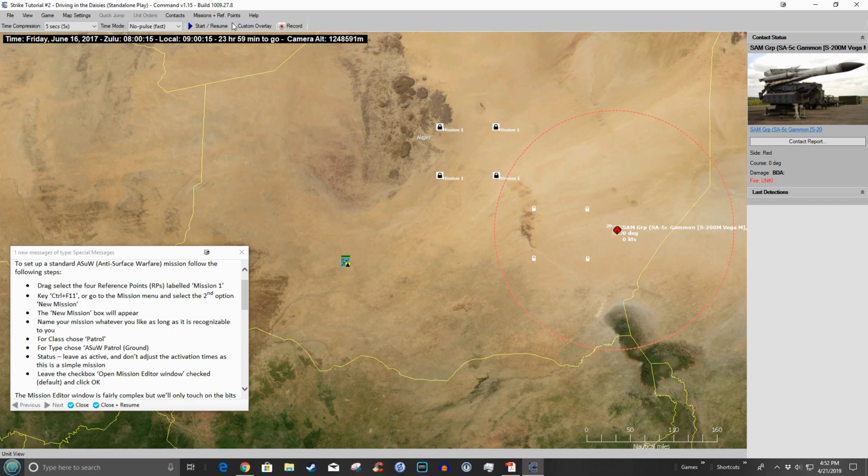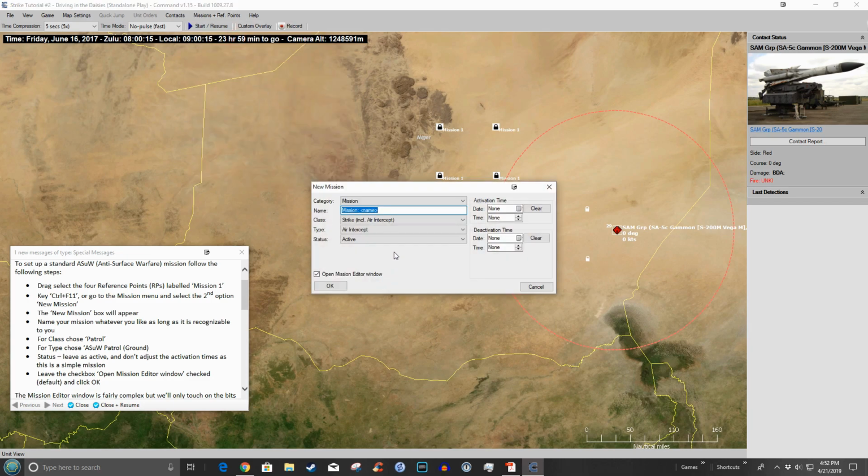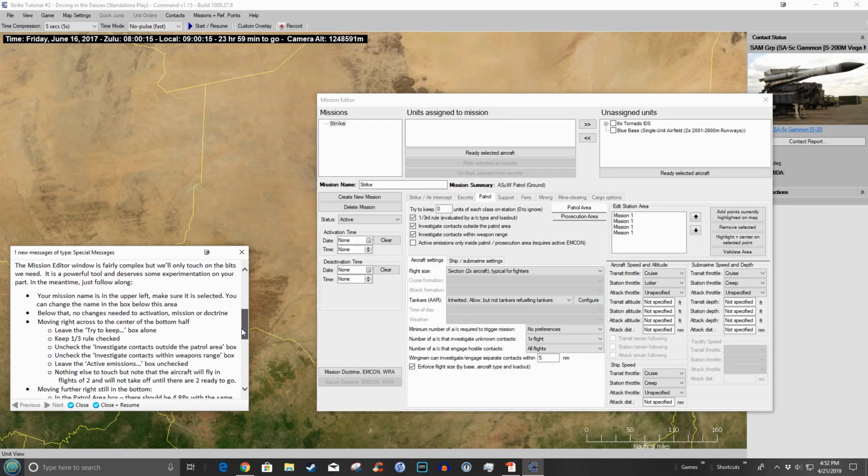We're going to go ahead and, instead of hitting Control F11, jump into the menu and add a new mission. We're going to call this mission, I don't know, strike. Except it's going to be a patrol mission, and it's going to be an ASuW patrol land. Active. Okay, we're good there. Now we'll get down into here. Mission name is here. We're not going to mess with any of this.